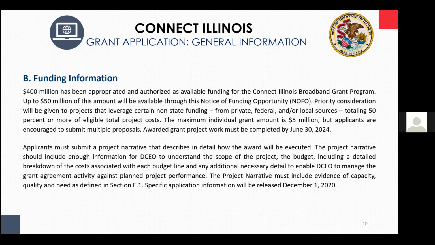And so we hope for round two that we don't have any of our grants extending to June 30th of 2024, but rather many of them have closed and completed work well in advance of that. But our grantees will have, again, up to 3 years to do this work.